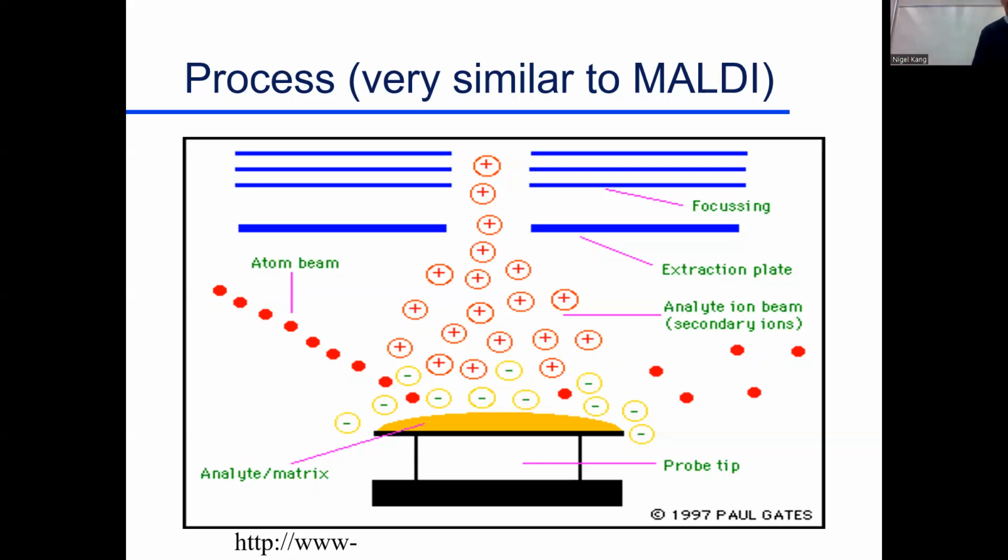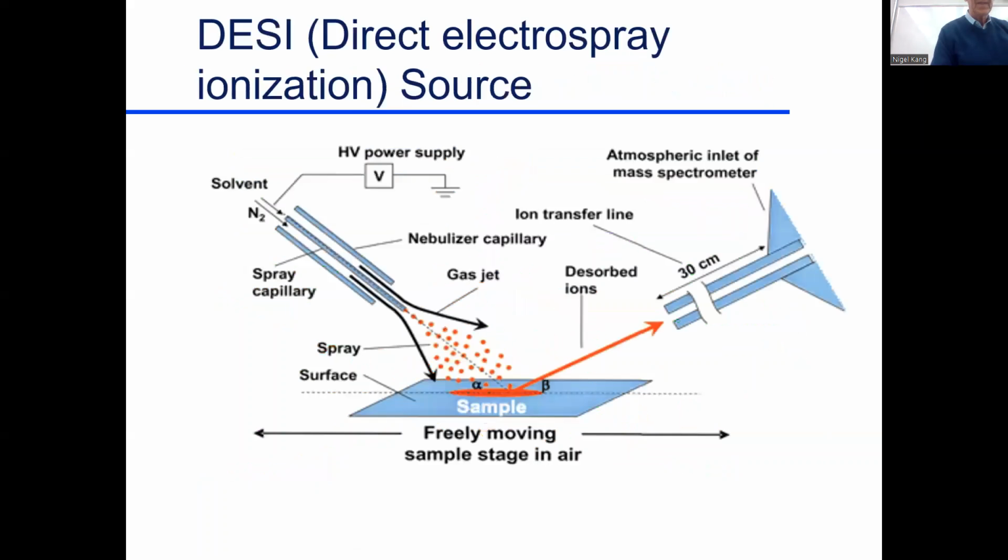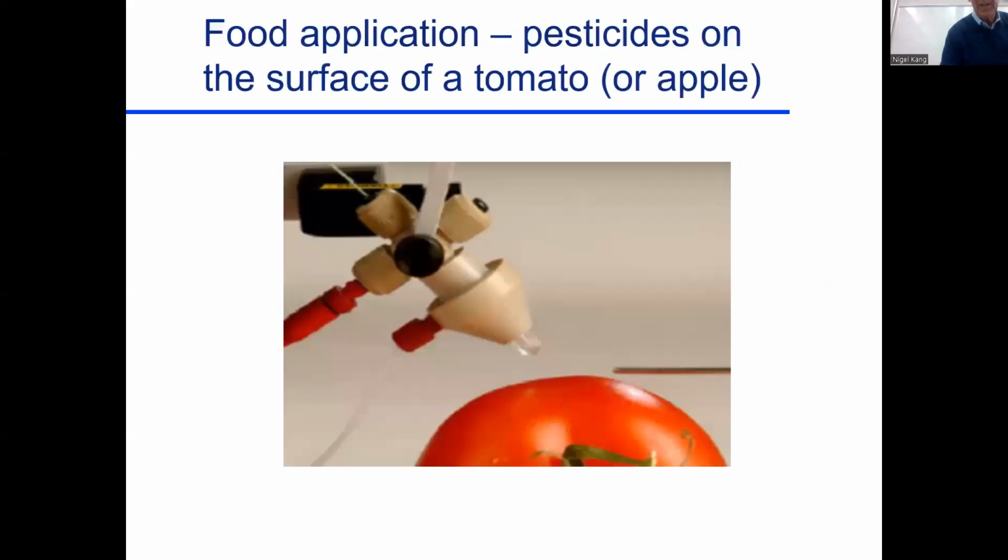So again, as I said, this is one of the things that can be done at airports. There's easier ways to do it. This is another type of ionization. Here we have a nitrogen gas coming in. There'll be some kind of a solid coming with that that gets very, very high energy. These are ionized particles. It's again your sample, and they bounce off, get collected here, and are taken up and measured. So just a different approach, a little different energy range, but again, a very simple process.